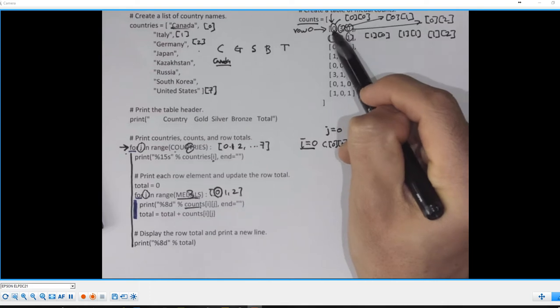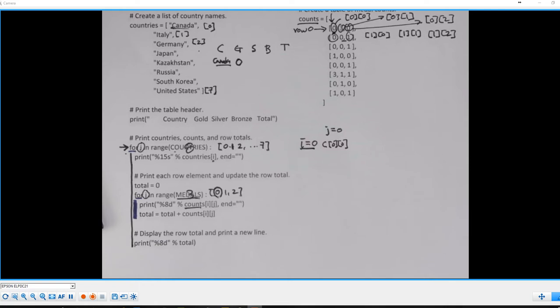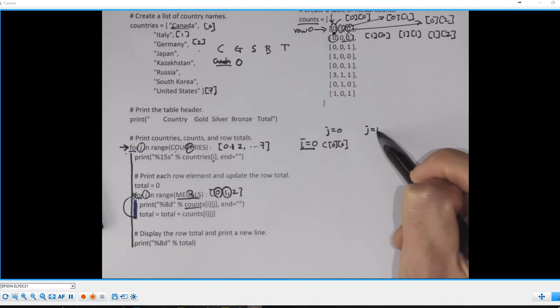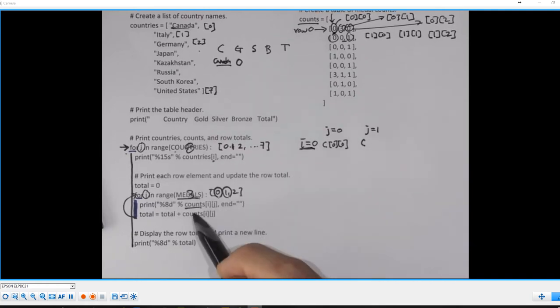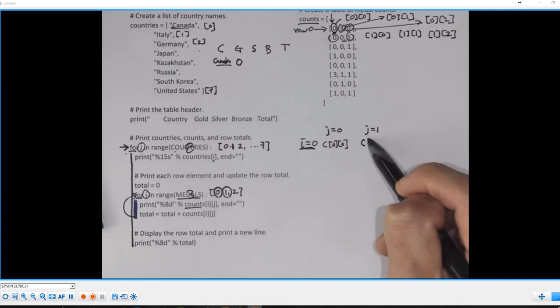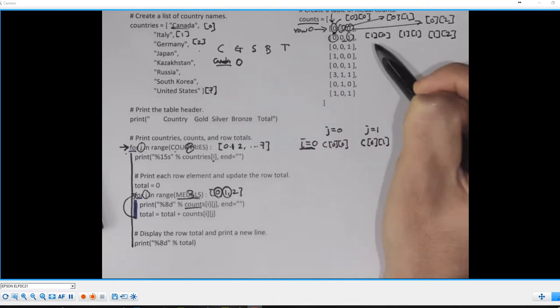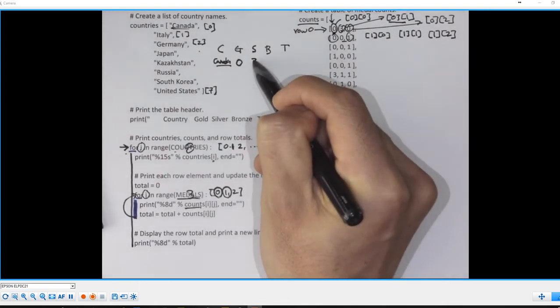Count 0, 0 is 0, so print 0. And then when j becomes 1, still i is 0, right? It will print count ij, which is 3. So we'll print 3.